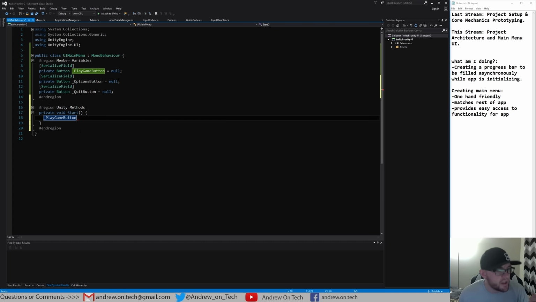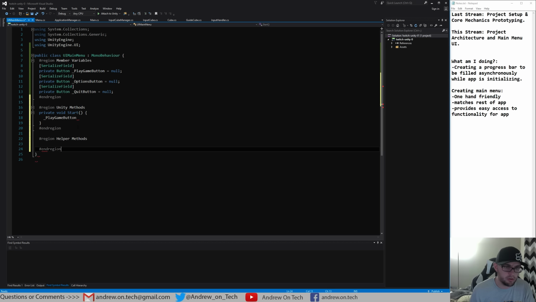And then when the onClick is fired, we need to subscribe to it, but we need to tell it a method on our end to call when that happens. So let's go region, over methods, and region, and then we're going to call these, let's call this UI callback methods, and then we're going to go private void. Ooh, that's not private. And then we're going to do play game button clicked. We're going to go on play game. Yeah, we're just going to call it on play game button.